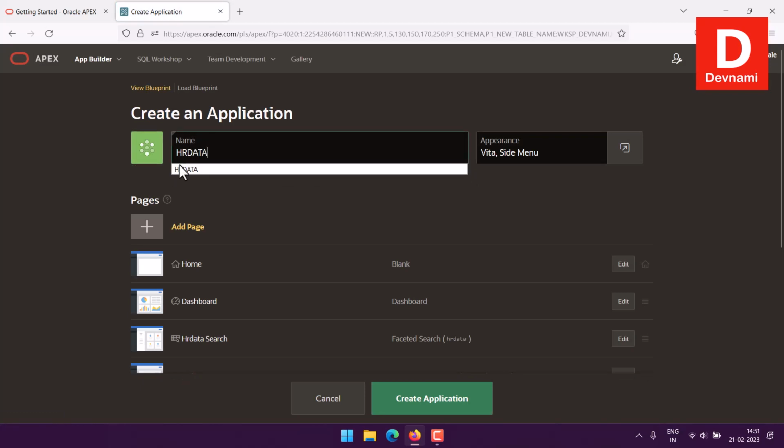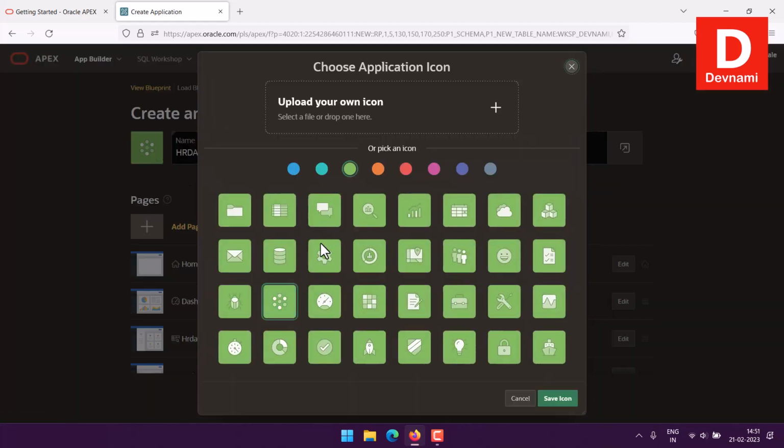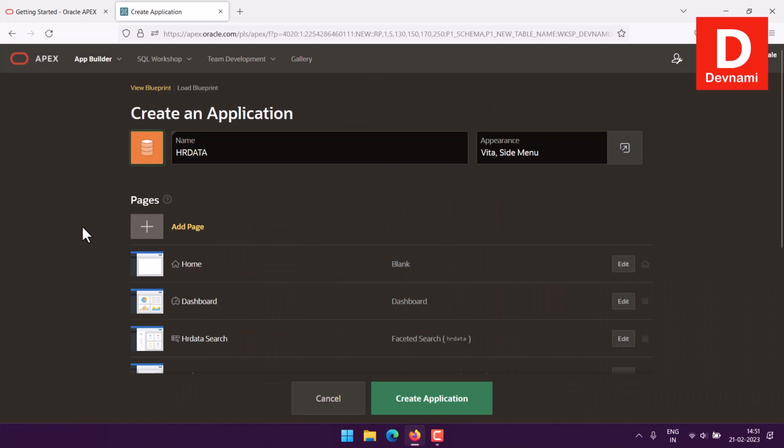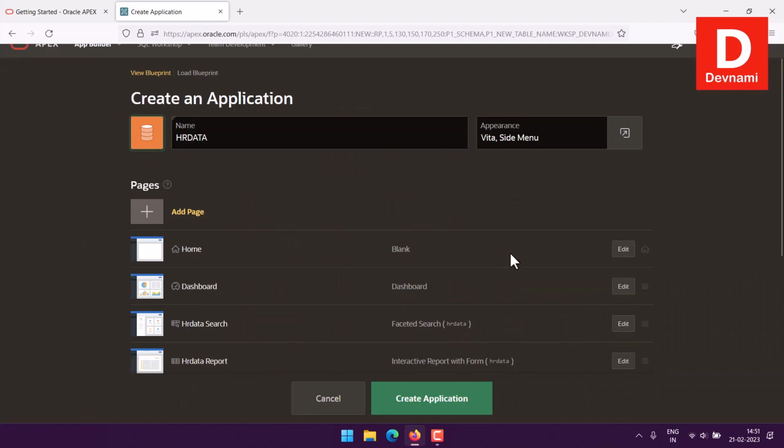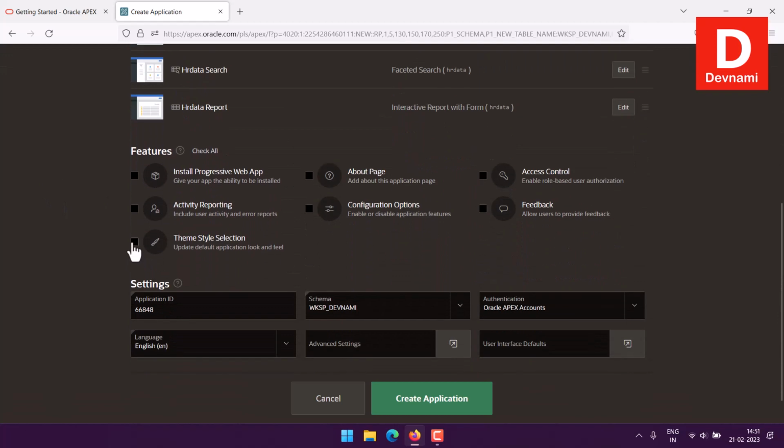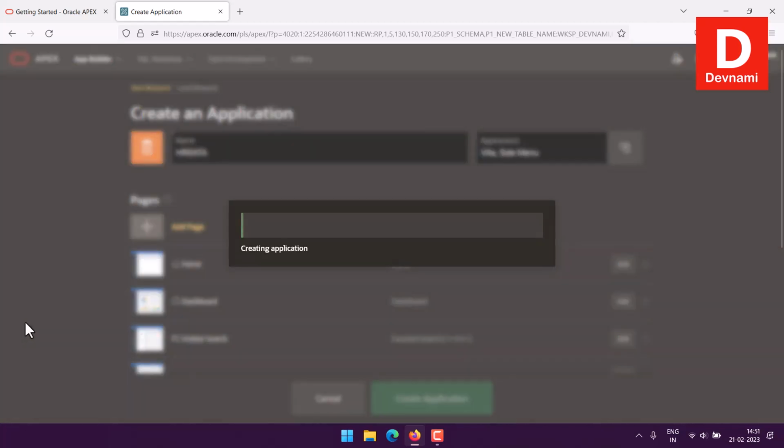So I pick HR data, then I will choose color for the icon, then I will choose the type of pages that I wish to add. Right, so here let's say theme, activity, configuration, and access. These are some of the pages that I will add. Next I will click on create application.